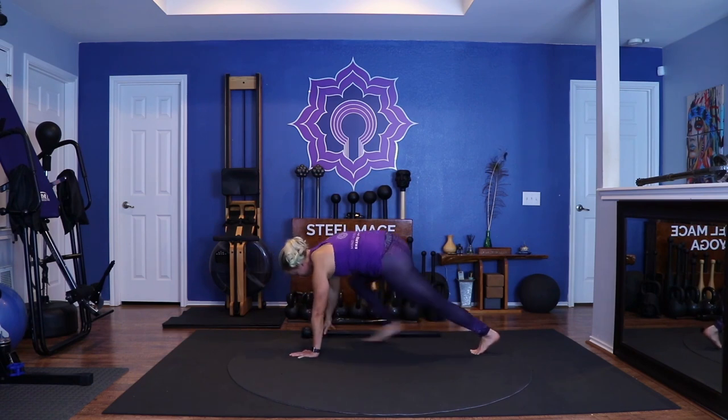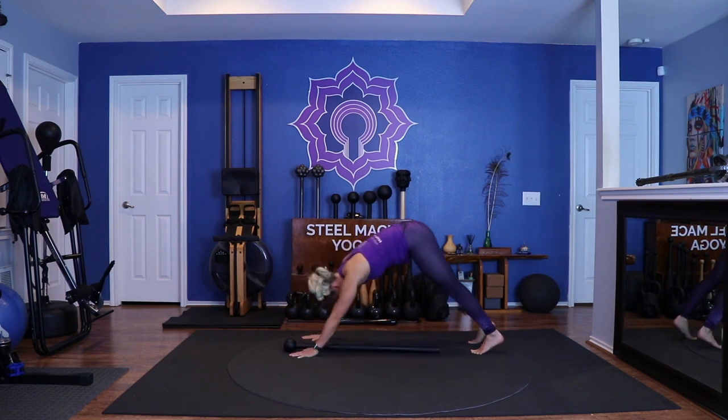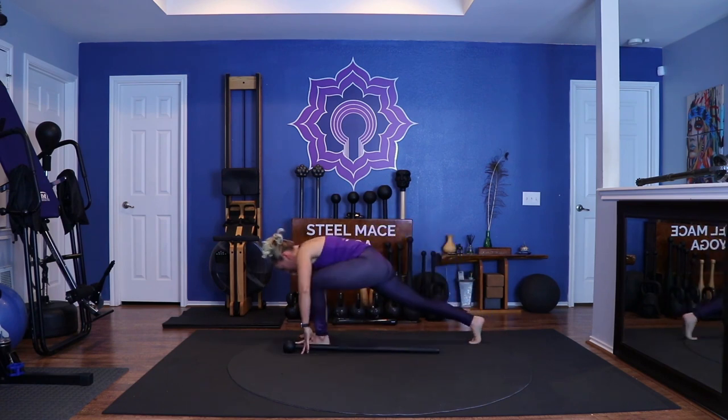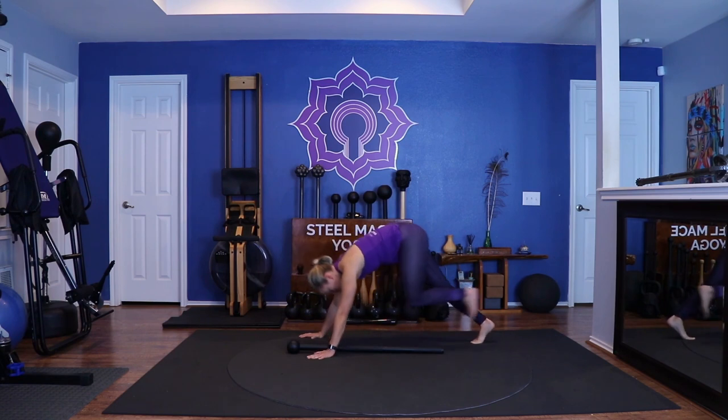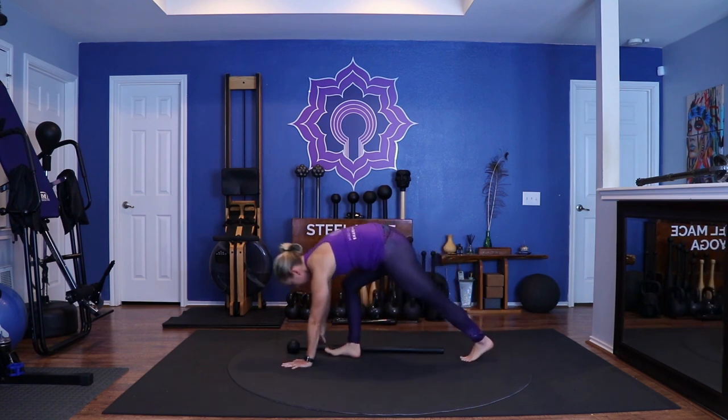After your 5 reps, you're going to step back, switch the Steel Mace to the other side, reset, left foot steps through, and then left hand is outside of your foot. Awesome. Now, the next one after that is a high lunge.